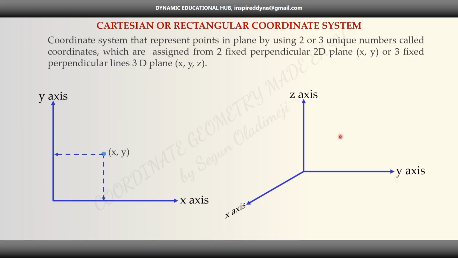Now let's say you want to describe this point along YZ plane. Now you just trace it. Now you have your what? Your Y and Z. Now let's say here, this point which is along the flat surface, which is on X and Z plane. So we are going to have your X and Z coordinates. Now on the floor here, you are going to have your X and Y coordinates. Now let's say you now have this one that is not on any plane. This point, you want to describe the position.